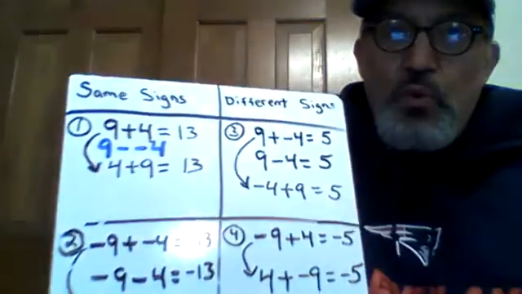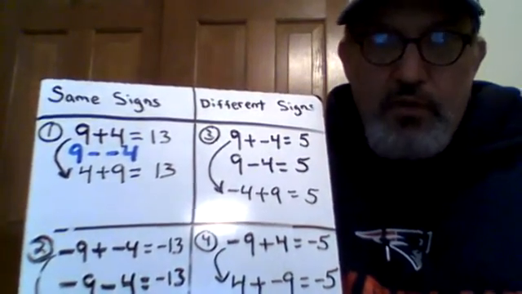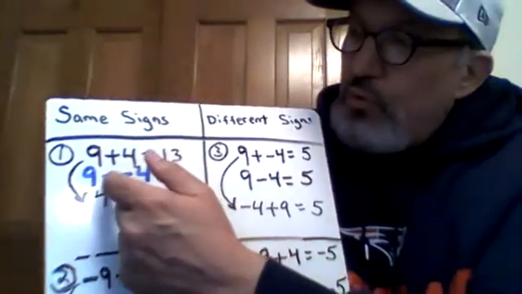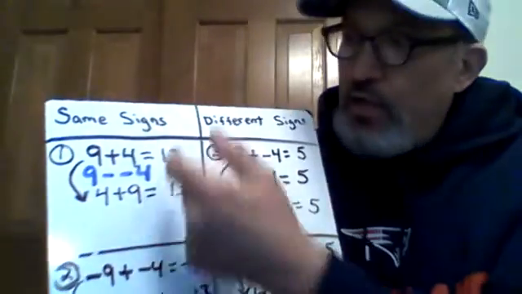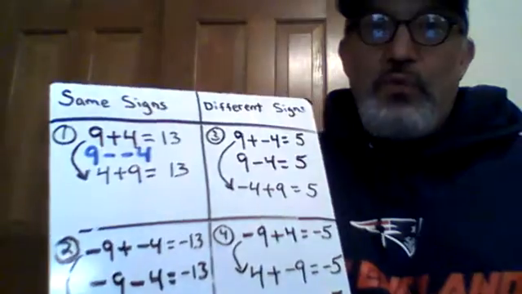So here's how we can add another way of representing 9 plus 4 up there in the number 1 problem. I've defined subtraction for you as the addition of an opposite. So to subtract -4, add the opposite of -4, which is 4. 9 minus -4 is equivalent to 9 plus 4.